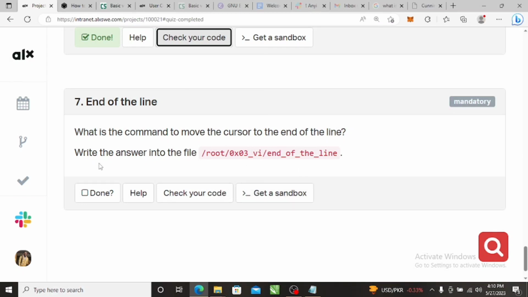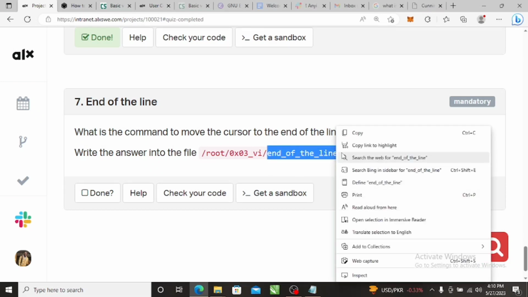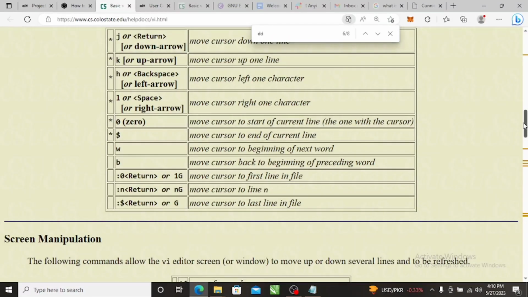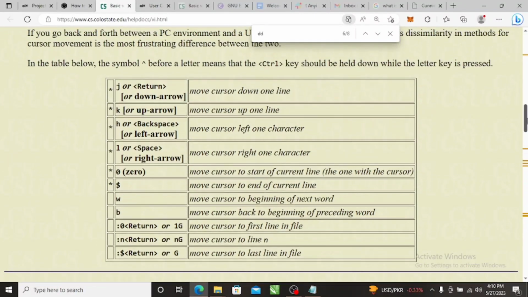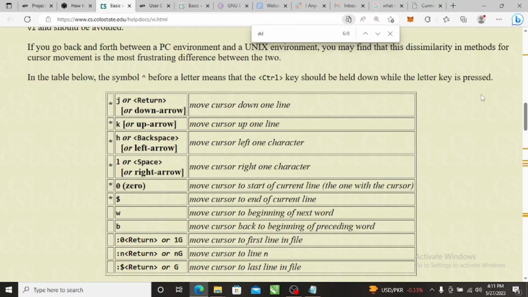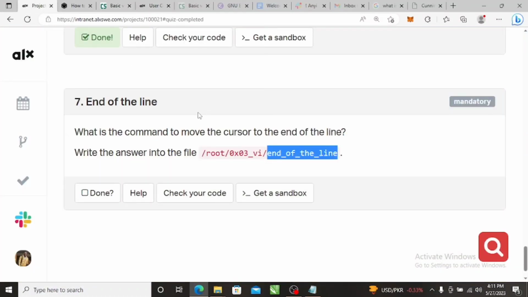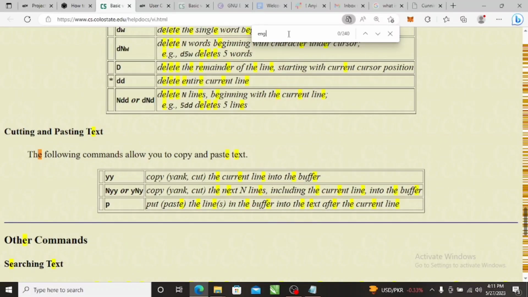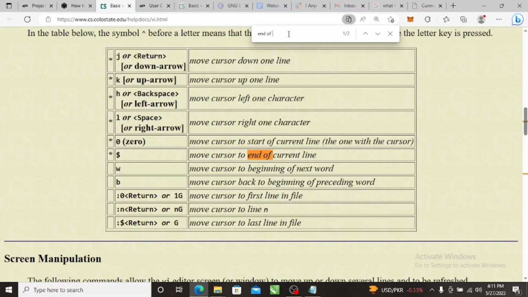So the last one is, what is the command to move the cursor to the end of the line? To move it to the end of line, we've done that one too. So you just need to practice it and memorize them. Even me, I have to memorize some of them. It is a very important one. End of line is the dollar sign.